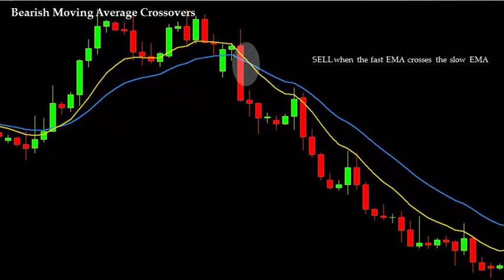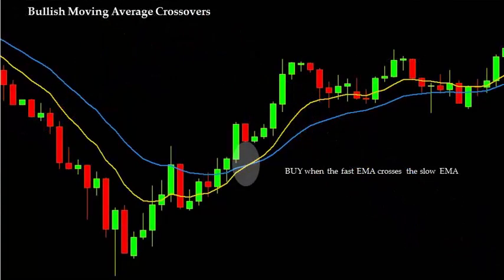Previously, we had the candles crossing the moving average line. Now we want to see the 2 moving average lines crossing each other. For a sell trade, the gold line, which is the fast moving average, needs to cross down over the slow moving average line. And for a buy trade, the exponential moving average 10, which is the gold line, needs to cross up over the exponential moving average 20, which is the blue line. These types of crossovers provide excellent entry and exit signals.